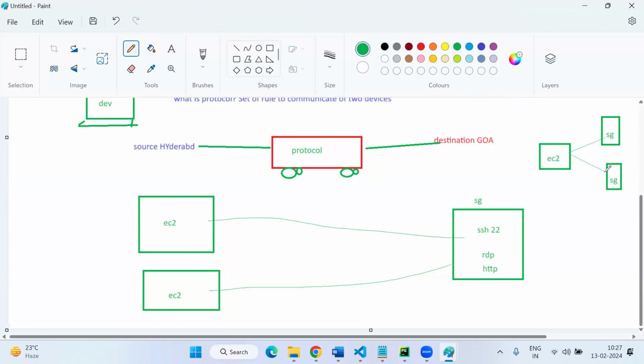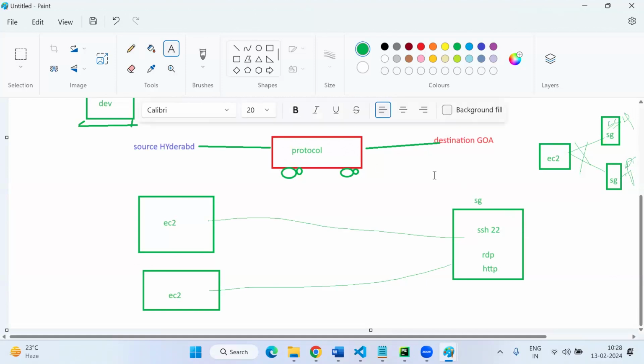Okay. See, this is not possible. Why? What is the requirement to attach two security groups? Sir, this is SSH, sir. Okay. Sir, this is HTTP, sir. Sir, we can enable multiple rules, right? Why do we need each rule for one security group? Open this security group, you can enable HTTPS also. So what I'm trying to say, one SG will support multiple rules, right?